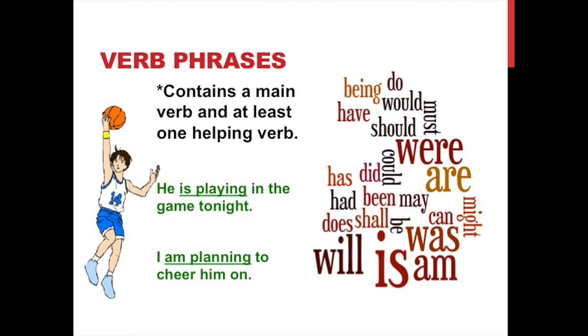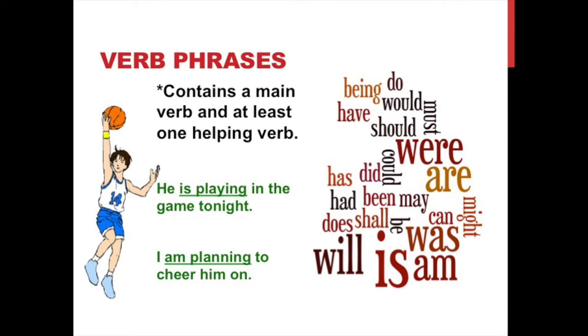Coming up, we're going to be looking at how we can use more than one verb together to make something called a verb phrase. When a sentence has a verb phrase, that simply means that the verb of the sentence is made up of more than just one word. Instead, the verb contains a main verb and at least one helping verb. There are 23 different helping verbs which are in the Wordle on the side of this slide, and I'm also going to teach you a song in a minute to help you remember what those helping verbs are.